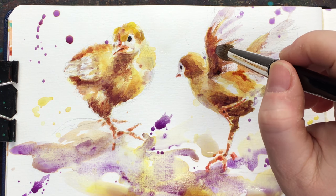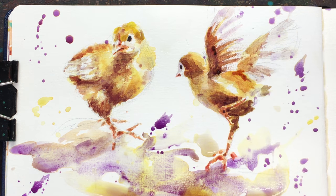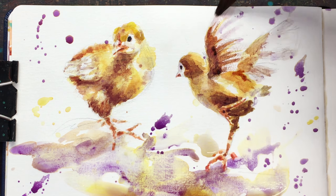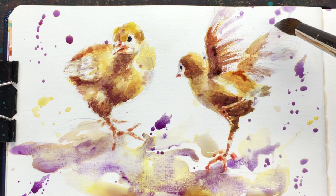Tiny bit more detail. I want more depth on those wings. So it's just a touch of Van Dyke brown in there. Very subtle.